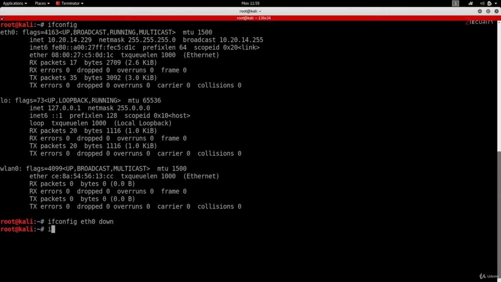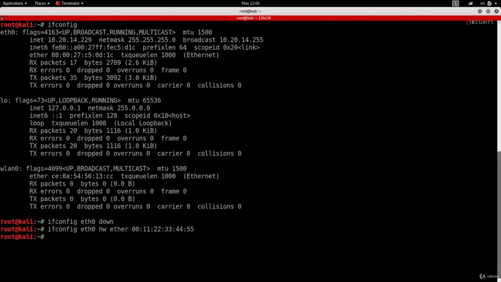So I'm going to say ifconfig. Again, put the name of the interface that you want to modify its option, which is ETH0. And we're going to say hw ether. And we're going to specify the new MAC address that we want to use. So you can use any MAC address that you want. And for example, I'm just going to use 00:11:22:33:44:55. So make sure it is 12 characters. Make sure you split it using the colon. And that's it. So I'm going to hit enter.